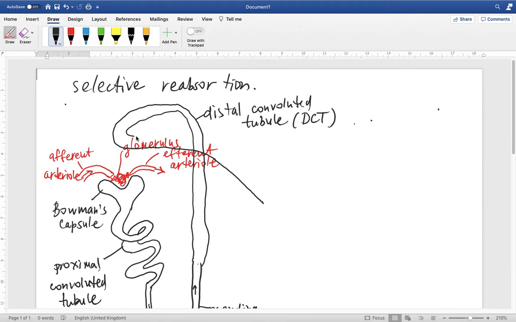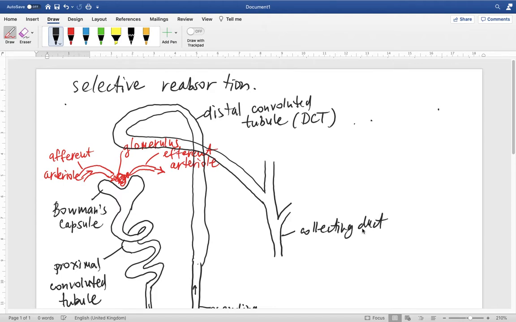Okay, so I'm going round and there. Okay, and at this point you're going to arrive finally at the last part of your nephron, and this last part is called the collecting duct. So you can see that the DCT is going to be taking the remaining filtrate into the collecting duct, right? So if I just keep on to the point of having these arrows, so we're going up, along, and then down this way and into the collecting duct.